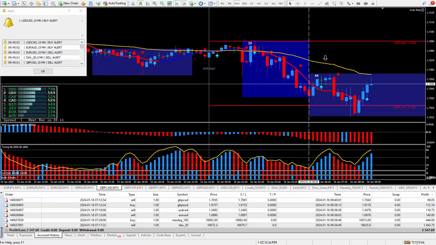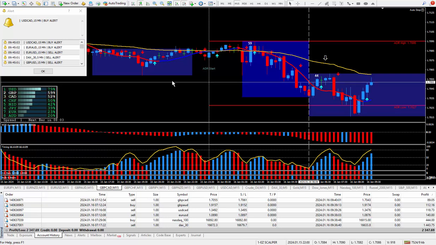Today's date is January the 16th and I'm using my new Easy Scalper trading system. It has two excellent scalping tools or indicators. The first one is the Easy Scalper and the other one is the arrows called the Super Signal Indicator. They will give an audio alert and a pop-up box, as you see right here, suggesting to either buy or sell.